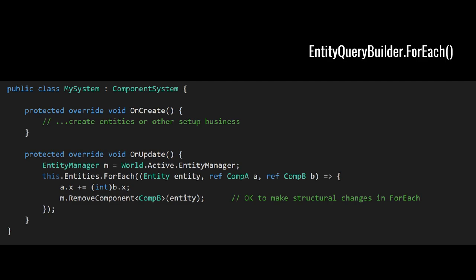For one thing, creating a lambda every update would normally create wasteful garbage, but the Unity compiler specially avoids this. Second, the components are passed as refs so that mutations to the parameters aren't just local to the function. Third, when we mutate the component, we are actually mutating a copy, but when the lambda returns, ForEach copies these values back to the actual components stored in the chunk. As you can imagine, this arrangement is less optimal than directly iterating over the components in the chunks.